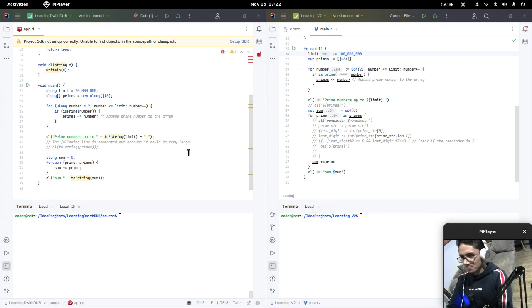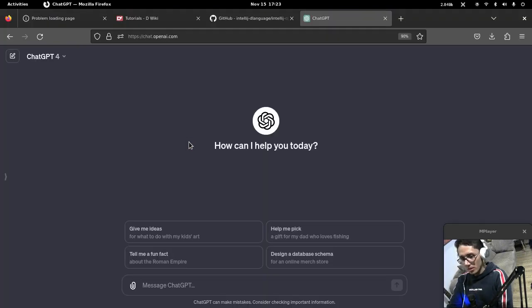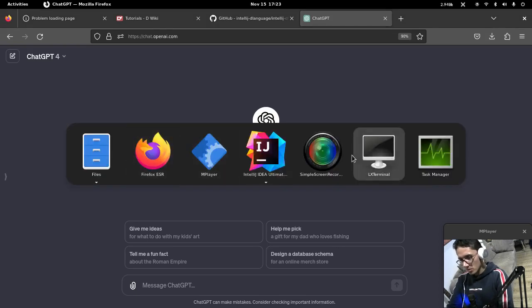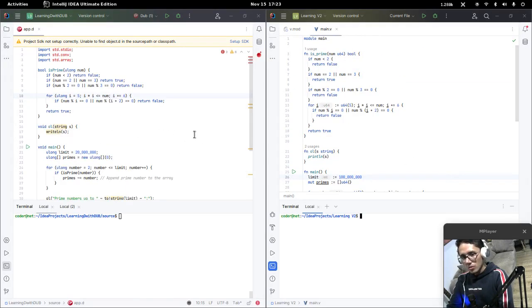Okay, so in the last video, we compared with the help of ChatGPT. Today, we're also being helped by ChatGPT right here. Last video, we compared how they perform. These were the winners of all the languages we compared, so these are the two best languages. And we compared how they performed in terms of calculating primes. Today, we're going to talk a bit about that, experiment with the programs a bit more, improve the programs if we can, expand these algorithms, probably make the code cleaner and dive into the languages.